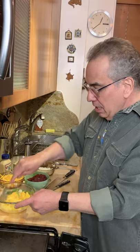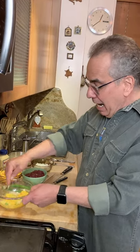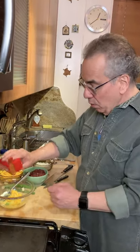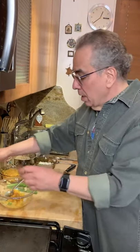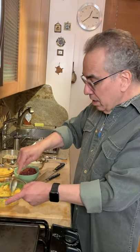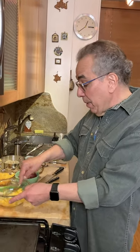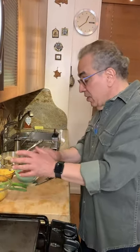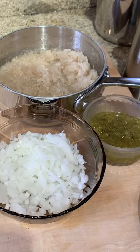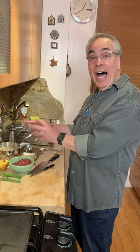A little lime, some scallions in my mango and pineapple salsa, and I'm going to season this with a little smoky paprika. That's a little spicy, that paprika. You can adjust that as you like, or if you want to put some fresh chilies in there like jalapeños, go right ahead. So we have our mango, we have our bourbon red onions, and we have our classic street food sauerkraut Coney Island hot dog.